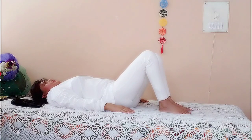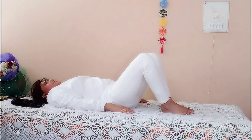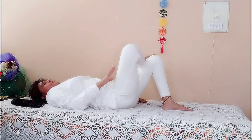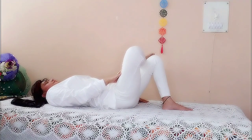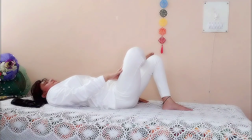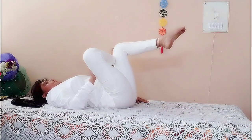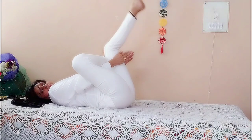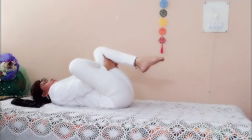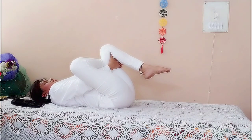Bring your soles back on the center, grounding them. Swaying both the knees and then switching your legs. Left knee folded, left sole on the mat. Right knee across, right ankle above your left thigh. Supine figure four. Now lift your left sole and thread both the palms behind your left thigh, left knee, and bring both the legs towards your chest.